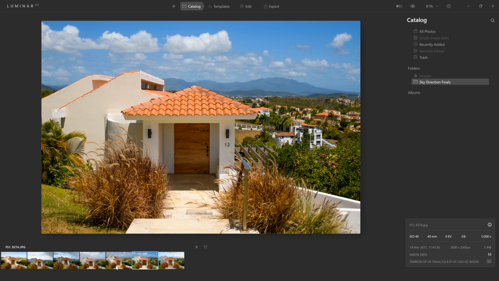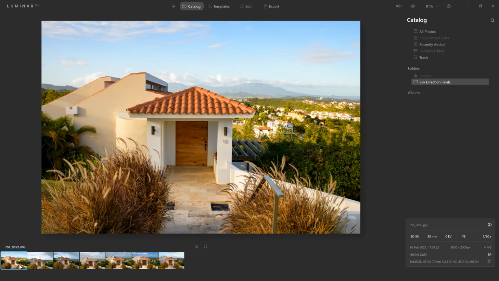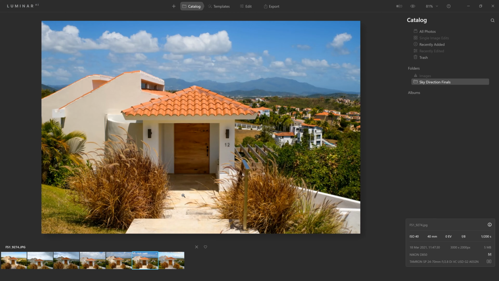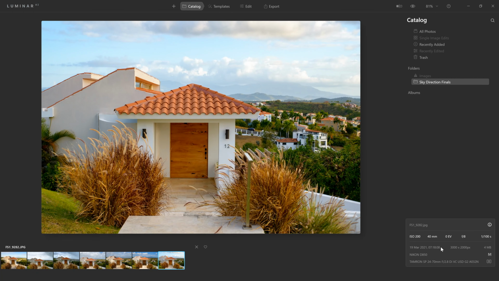Whereas if I go to an image that I think I might have liked a little bit better, say this one here, I think the lighting is a little nicer, but you can see the skies aren't as dramatic, and there's something about the other image that pops a little bit more. I know for me, I probably would ignore shooting at this time of day. So I think it's really interesting to go through the same location throughout different times of day and see just how different they are. And then the final image that I have, this is taken at 7:18 in the morning. This is our one sunrise shot where the sun is coming up from the right.